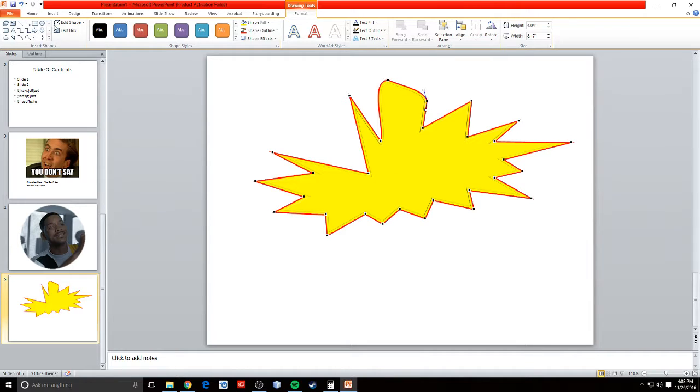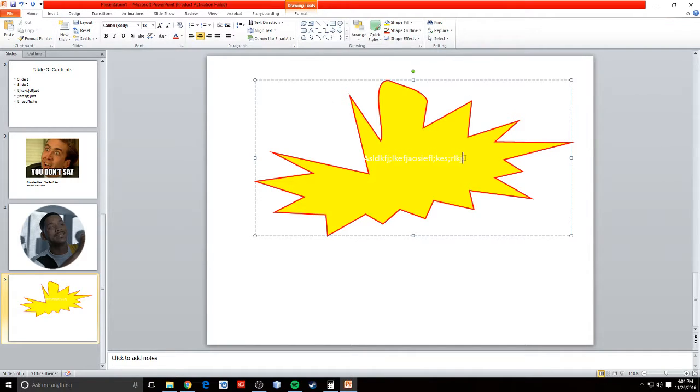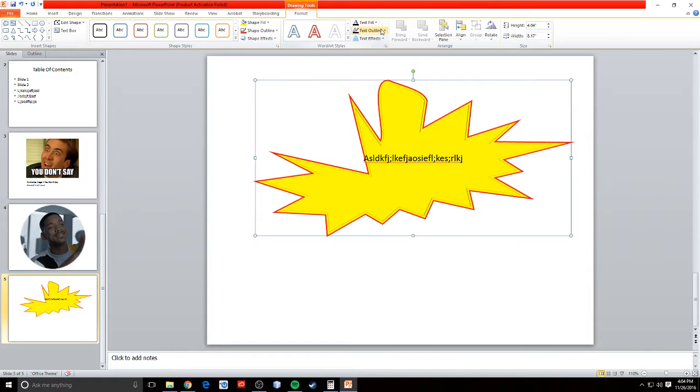And then if I double click, come on. Oh, it's because I'm in edit shape mode. That's why. Let's click out of it. Let's grab the shape, and I can actually just type right on top of it. I can go in here and just change the text color so that it's black so I can see it. But I can just type right on top of my shape, and it keeps it. Let's go back to drawing tools, and there's all kinds of stuff I can do. Again, not really everything that we need to cover today.